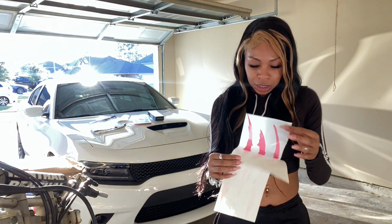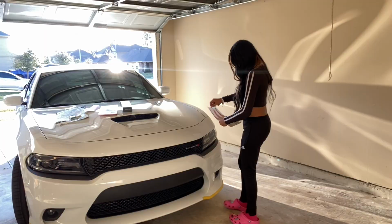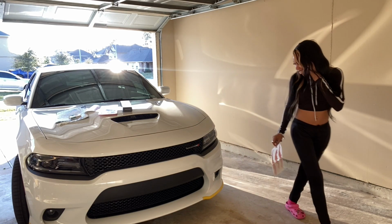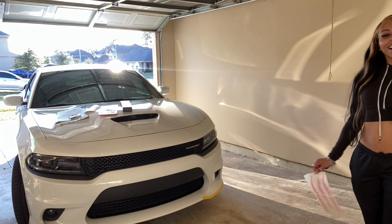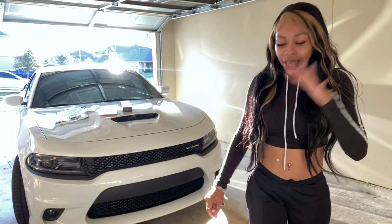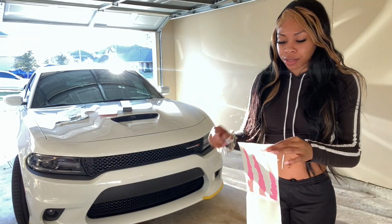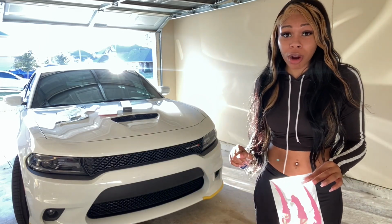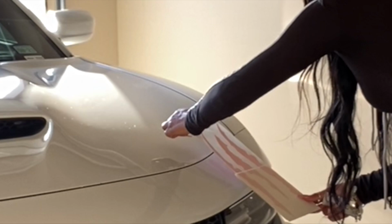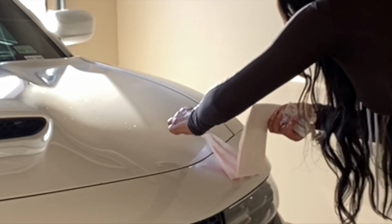So I'm about to just, you know, do it. Y'all, I'm so nervous. Should I do it slanted or should I just do it straight? Oh my God, y'all, I'm so nervous because once this go on, like, I mean, you can take it off, but it's gonna be ruined after that. So it's kind of like a one-time try, you know? All right, let me stop being a little baby and do this. I'm sure it's not that hard. Oh my God.